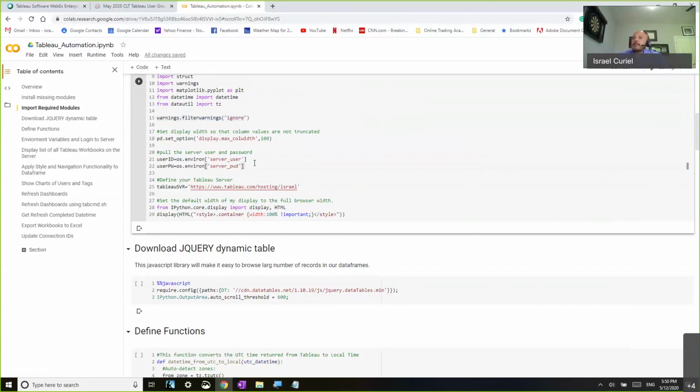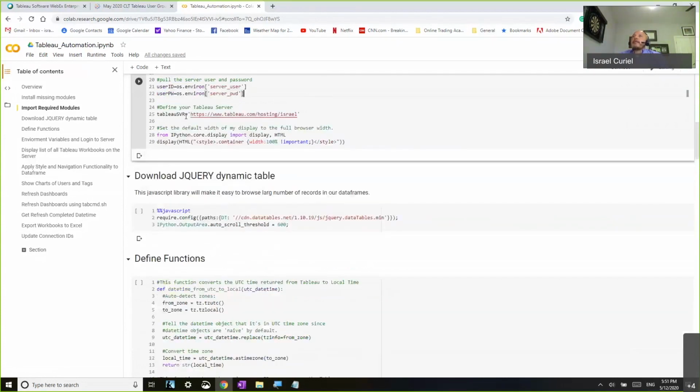When you're programming, it's always a good practice to store your credentials separately. In all of our programming examples, we store our code, but our user IDs and passwords are always stored in the environment, so it's not easily available to somebody who's just reading the code. So lines 21 and 22 will pull those values from the OS. This variable Tableau server is going to be the connection to your Tableau server. That is not a real address. It's just an example where you would store the variable.